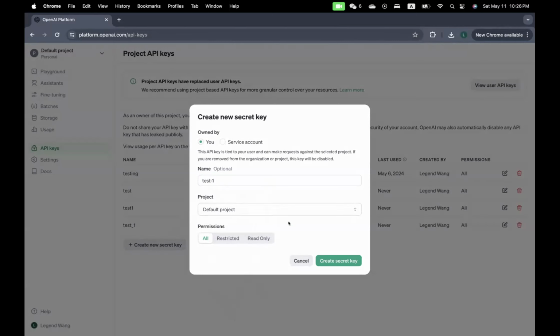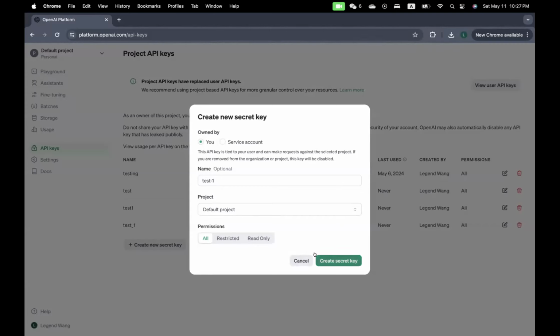So this is optional. You can just watch. If you want to do it, you're welcome to do it. Project's default permissions, you don't have to do this.